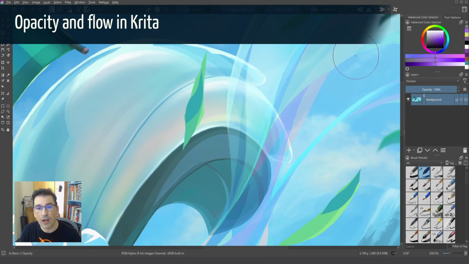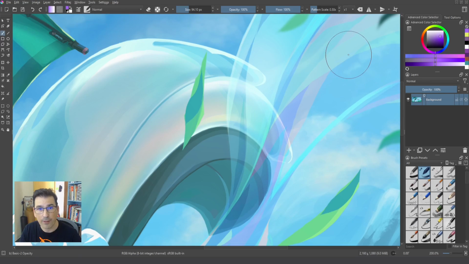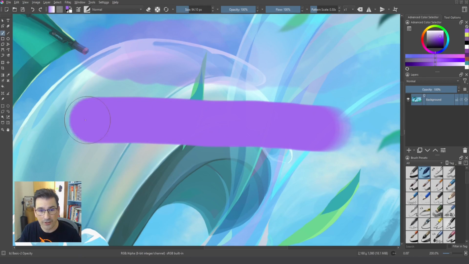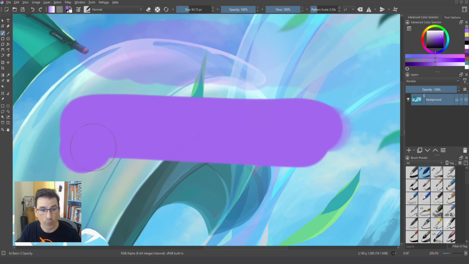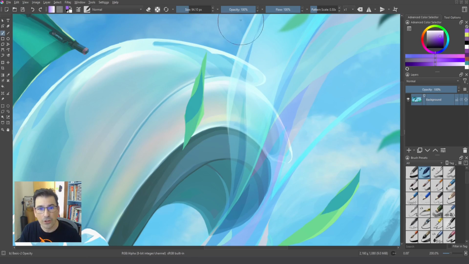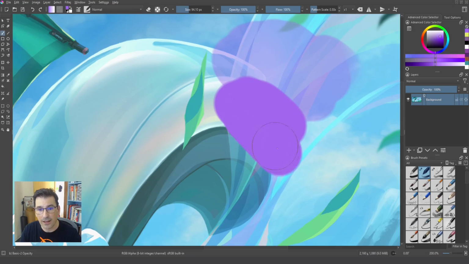Opacity controls how transparent or opaque your brush stroke is. If I apply low pressure, you can see how my brush stroke is like glazing. But if I apply big pressure, you can see how it's opaque, like wash, for example. You can control the opacity here in the slider, and this is the maximum opacity. So if I make a very strong pressure, I can reach the full opaque that I had before.